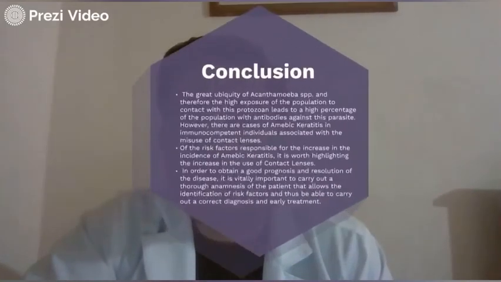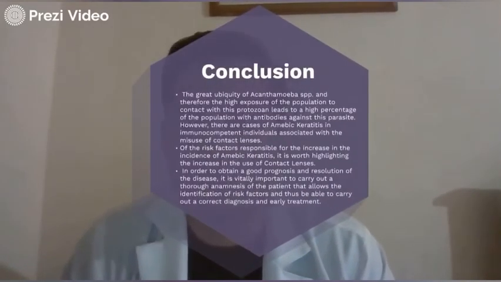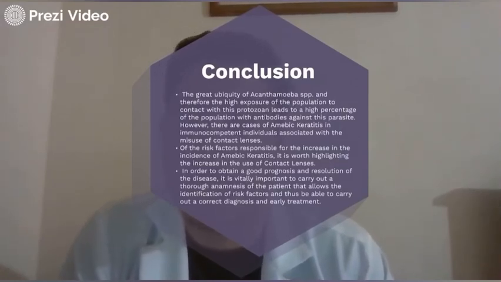In conclusion, the great ubiquity of Acanthamoeba spp and therefore the high exposure of the population to contact with this protozoan led to a high percentage of the population with antibodies against this parasite. However, there are cases of amoebic keratitis in immunocompetent individuals associated with the misuse of contact lenses. Of the risk factors responsible for the increase in the incidence of amoebic keratitis, it is worth highlighting the increase in the use of contact lenses.